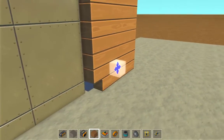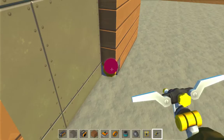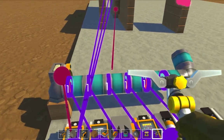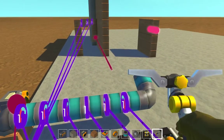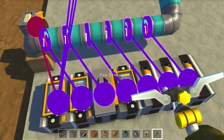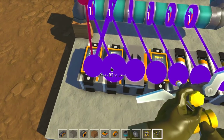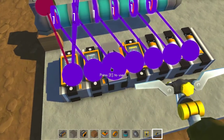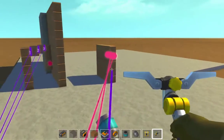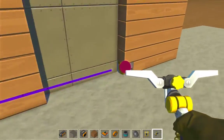Okay, so what I'm going to do, I'm going to put a sensor here, and I'll show you the reason why in a second. Link this up to the next unused bearing controller. Alright, link these up. Sorry, getting a bit confused here. Okay, this one we can't move because this is the original offset. So it's going to be this one, and each one next to it. There we go. Next one's going to be the sensor.